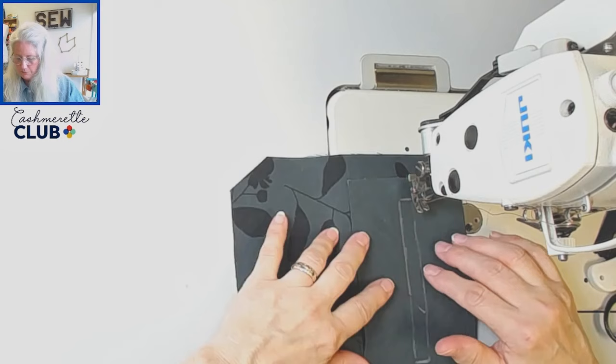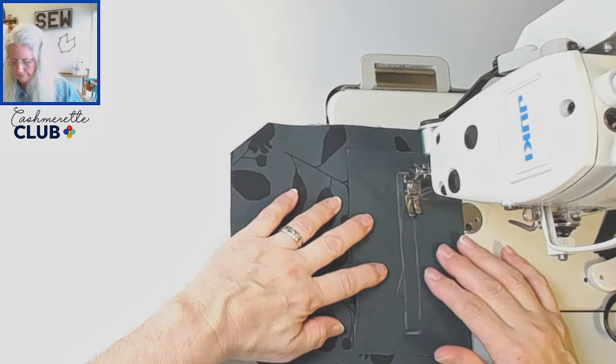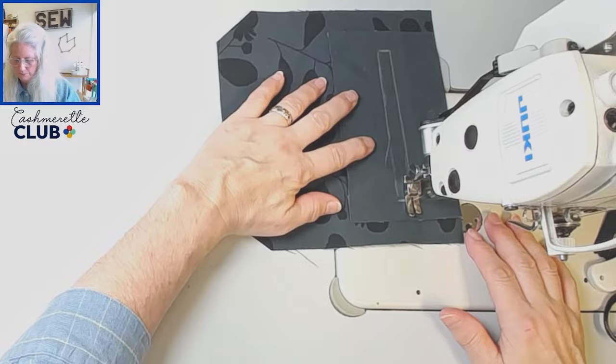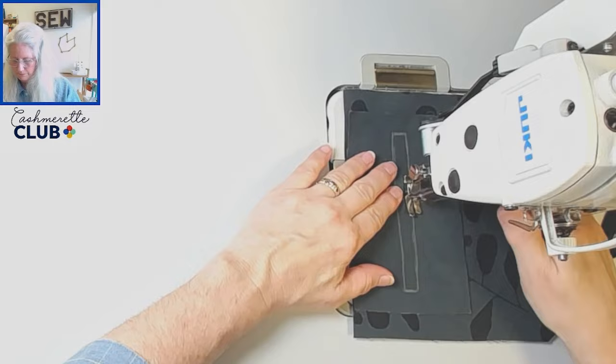And this time I'm more concerned about being parallel to this edge rather than staying on my chalk line because the chalk line's a little wider than my stitch line. All right, we're gonna do the same number of stitches. Turn and meet up with our starting point. All right, and we're gonna now follow the directions the same way.